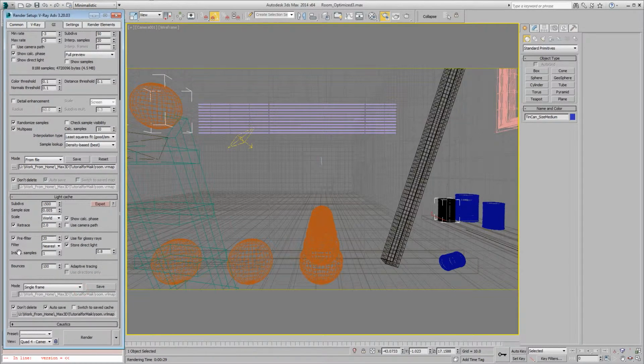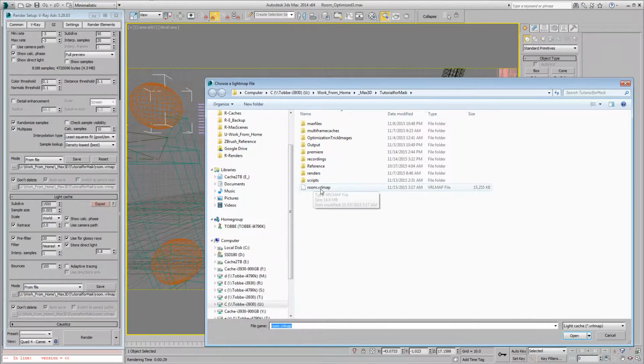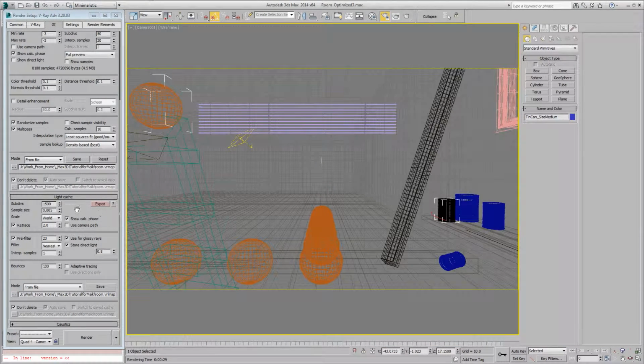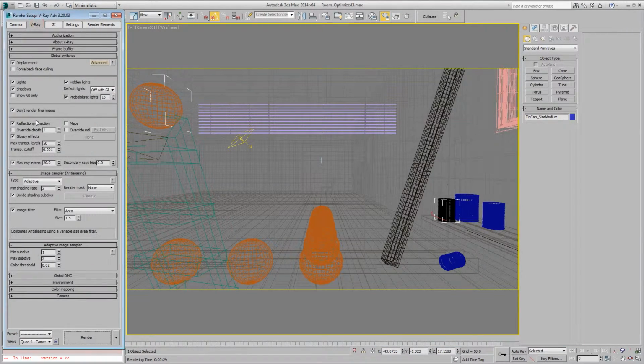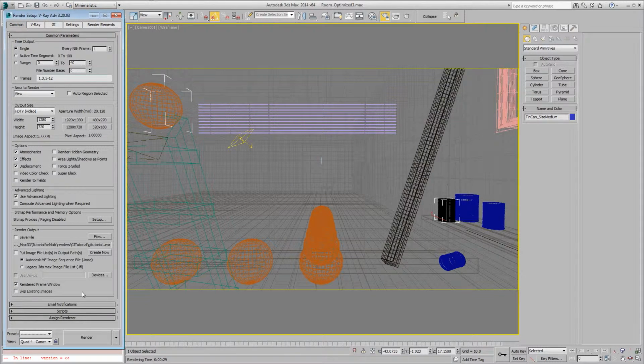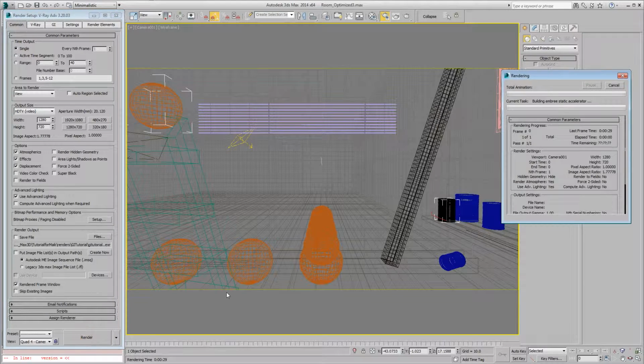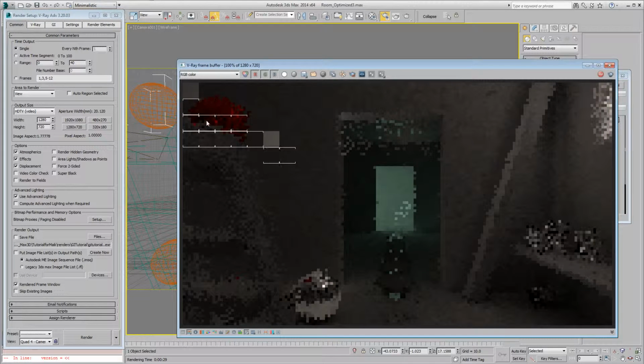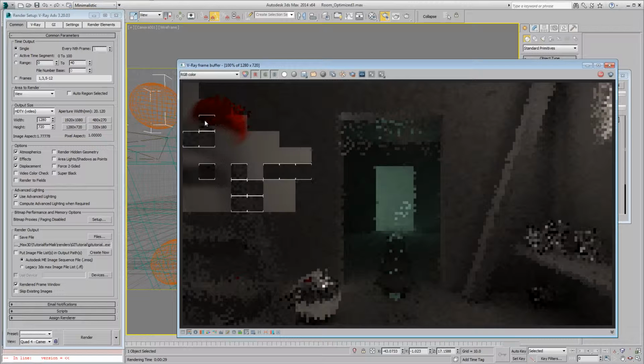And the same thing with the light cache, I will do from file and select my file. So I will go to Vray and uncheck don't render final image. And now that I render, you can see that it won't generate the GI passes, because they're reading it from disk, so it doesn't have to go through that phase anymore.